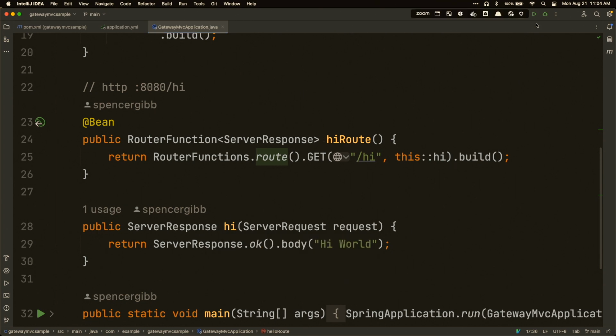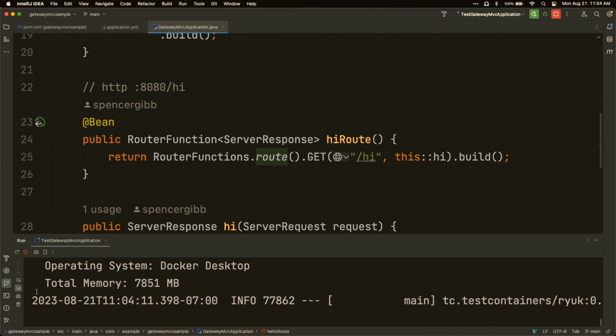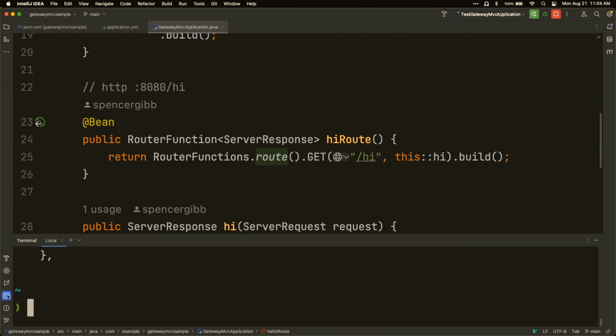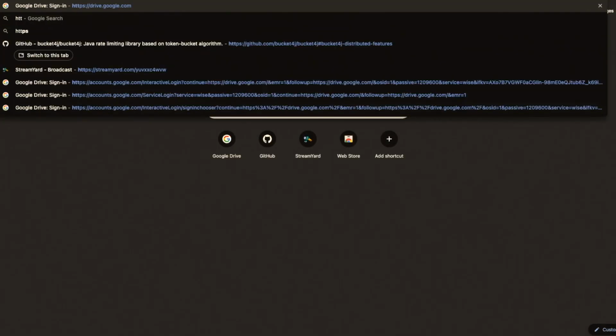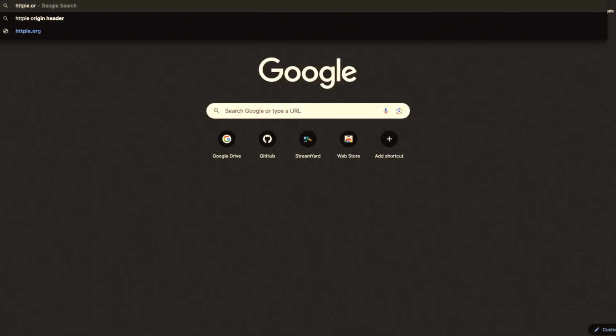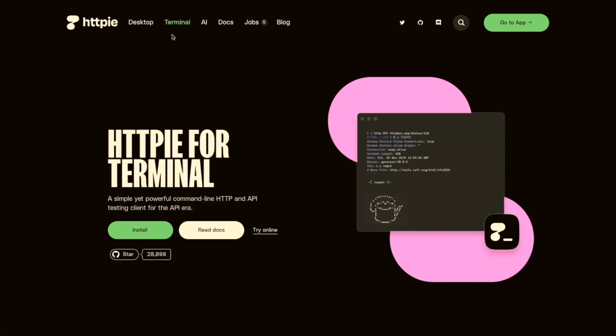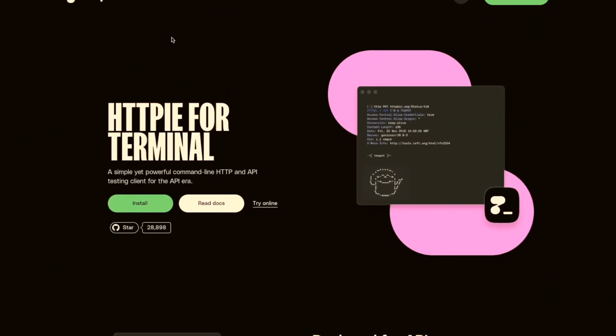So let's go ahead and run this real quick just to see it actually work. If you don't learn anything today, here's a tool I'm going to show you. I say this quite often in my talks. I'm going to use a tool called HTTPie, in the terminal specifically. I call it curl for humans. So that's the command I'll be using today.